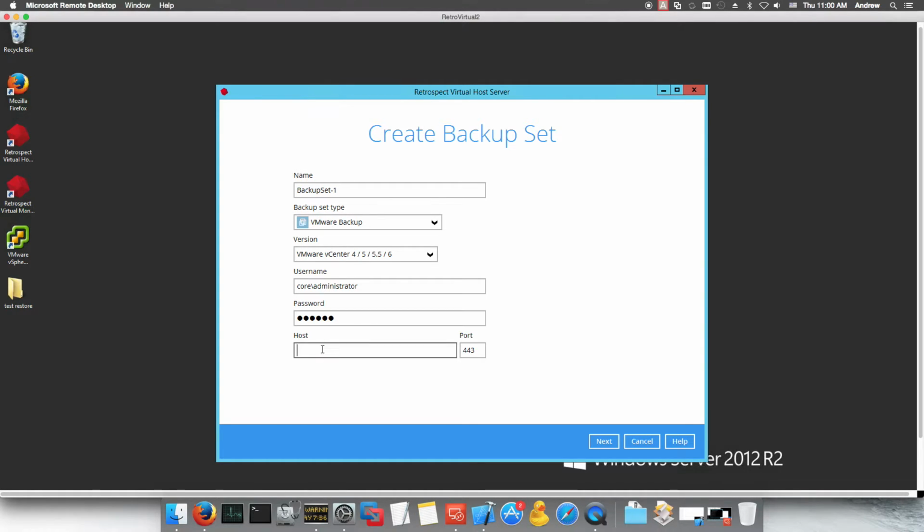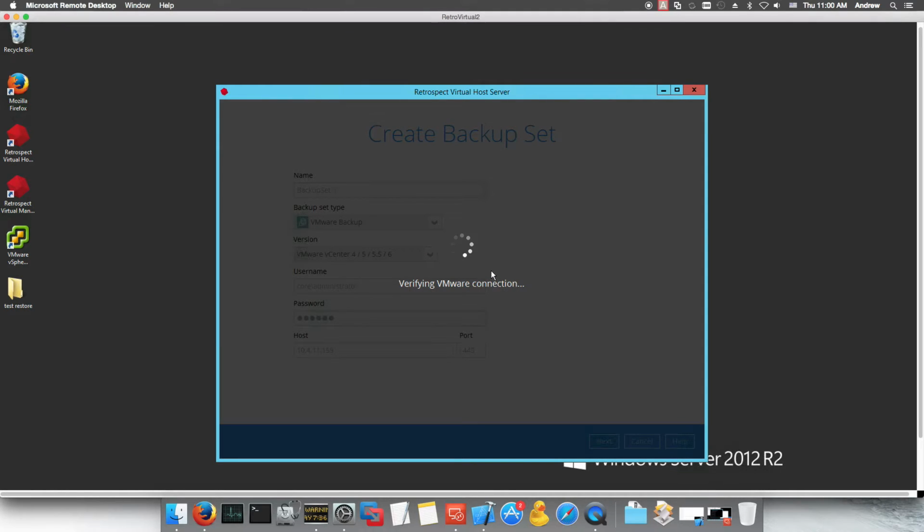And enter in the vCenter's IP address. And here it'll connect to that host, so that way you can get a view of what VMs are installed, and you can choose the particular VMs that you want to back up.